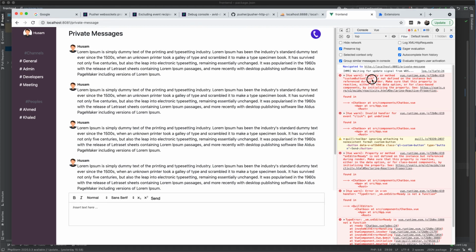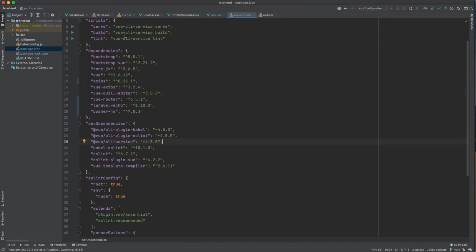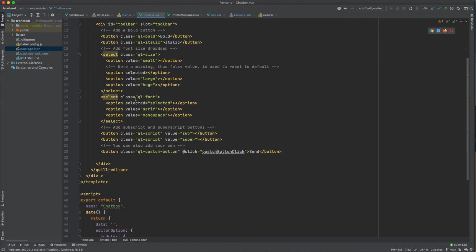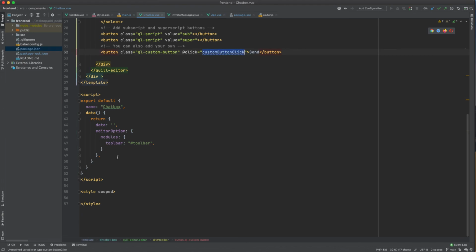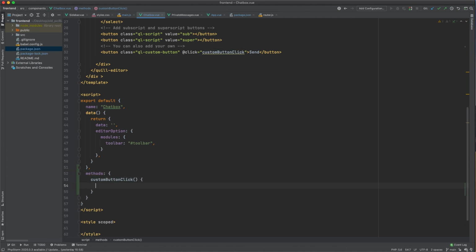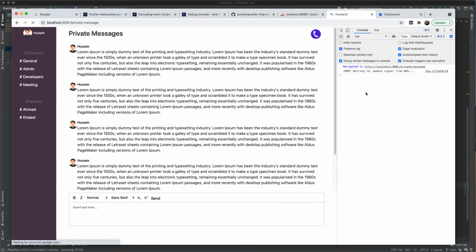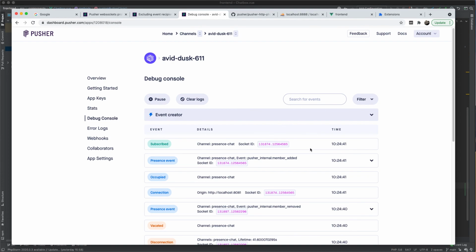Okay, so let's do some cleaning in here very quickly, in one minute. I will go to the chat box in here, so I don't need this. And in here we don't have this action, so this is what the error is all about. So let's make a new action in here, and that's it. I believe we have some cleaning here. Okay, cool. So no error. Now again it joined. So this is the socket idea we were talking about.